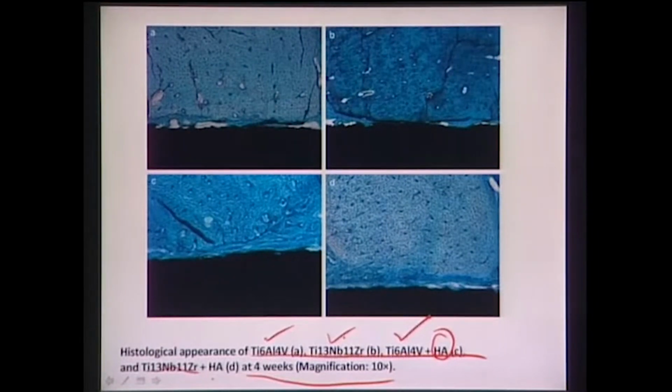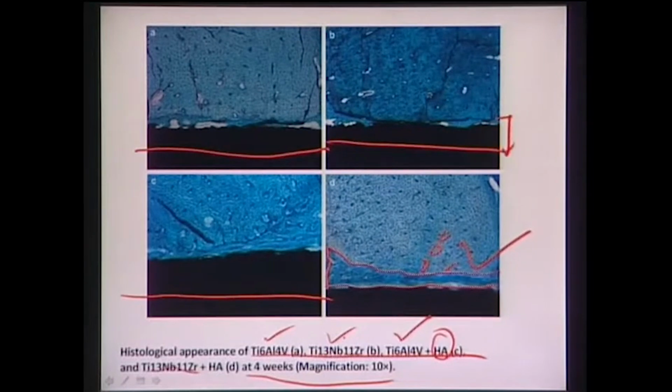weeks. And what you see in this Ti13Nb11Zr plus hydroxyapatite is that it does not show much toxicity response, and you have very fibrous tissue forming, and you can see there are different cells. These are osteocytes and osteoblast cells. But in most of the other cases, with the same size implant, because the implant size was the same in all the cases, this is the region where the material has been dissolved in the in vivo environment. That means all 3 of those materials you cannot use that well. These materials, yes, you can consider as in vivo biocompatible.